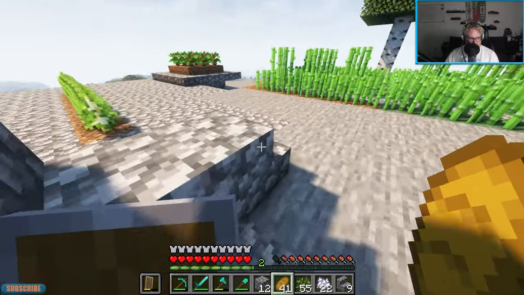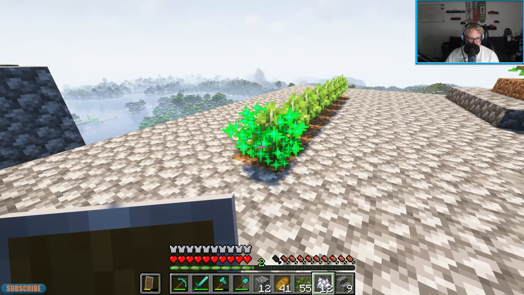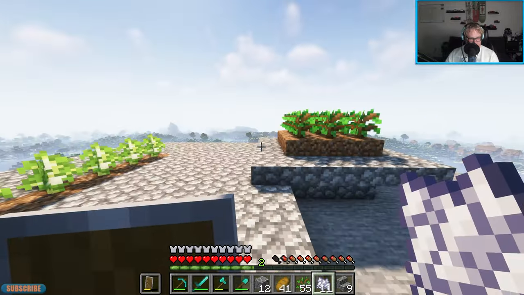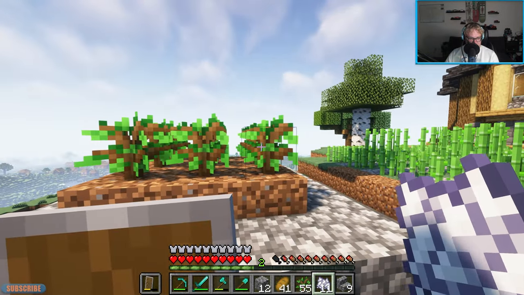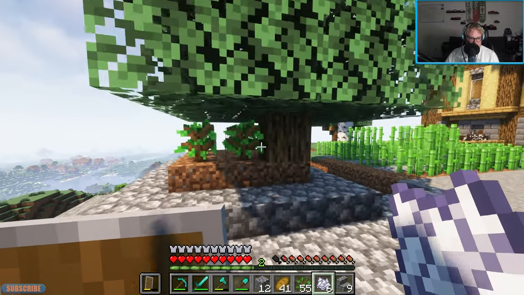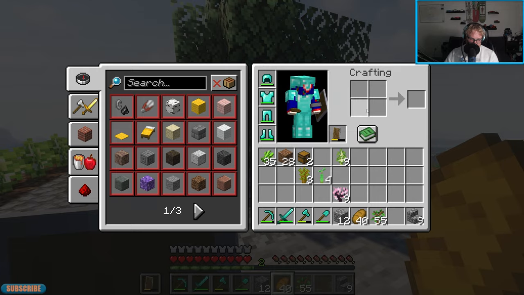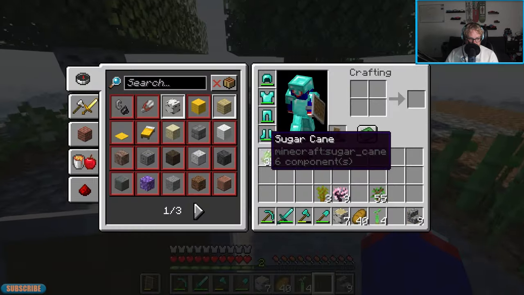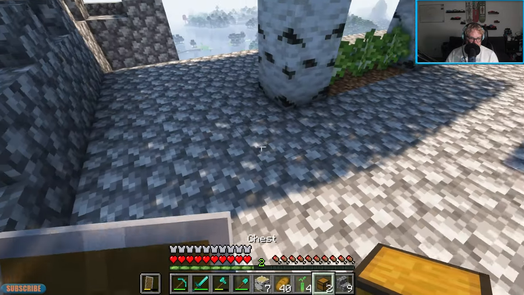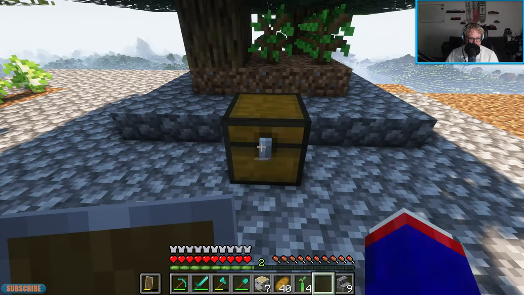Let's do a quick test to make sure each of these grow. This one should have no issue. Okay. And then make sure one of these grows. Okay. Now I'd like it to be a little taller, but what are you gonna do? Wood is wood. Now things look to be growing on their own. So let's get a chest right here for this wood and these saplings, and a chest right here for this wood and these saplings.